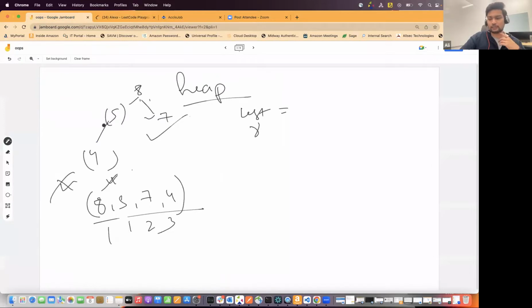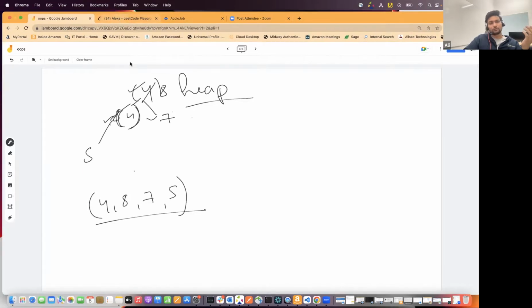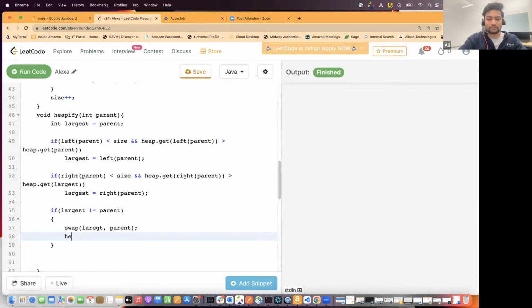So after heapifying it, let's say here, when we were doing it, what did we do here? Firstly, we compared this 4 with 8 and 7. So we swapped it with 8, right? So here comes 8, here comes 4. Now we again have to check for this 4 also, right? If it is less than any of the child, then again we have to heapify. For this 4 also you have to check. So you have to call this heapify function now with this index, this 4th index. We just have to call the heapify function.